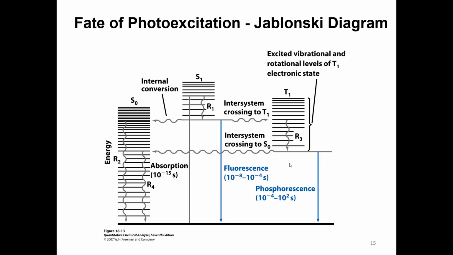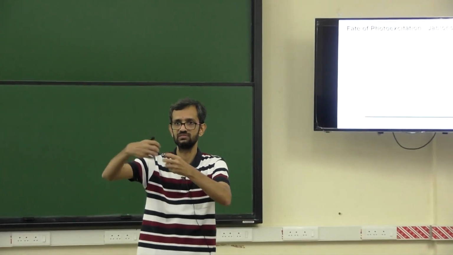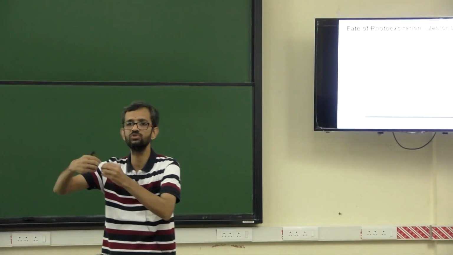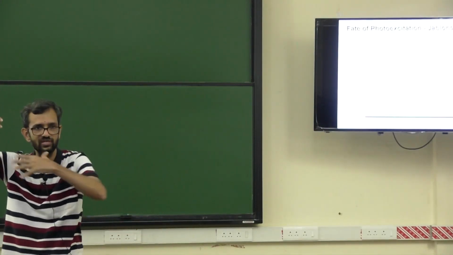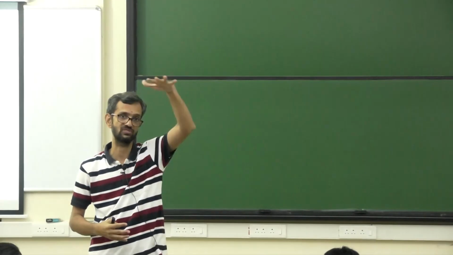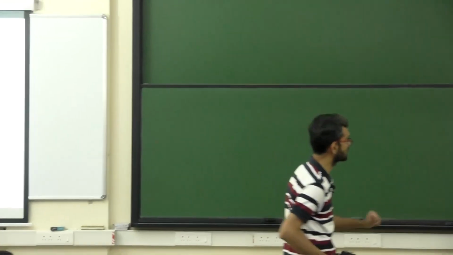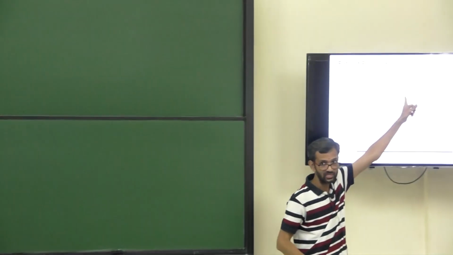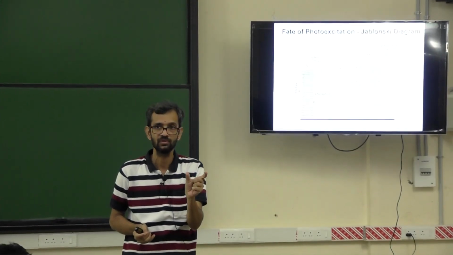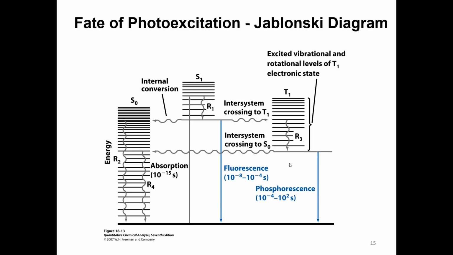Moment it reaches the excited state, the electrons are pumped, and geometrical changes are expected to happen on a molecule, because now the electron density distribution gets modified. Initially it was equally distributed, but you pump in an electron, the one that is weakly bound is promoted quickly, and there is some electronic reorganization, and hence you can have structural changes in the excited state. These changes are bound to happen, which means you are creating a reactive state. What is the time frame in which these structural changes can happen? 10 to the power minus 12 seconds.